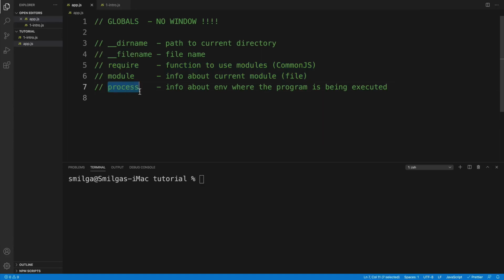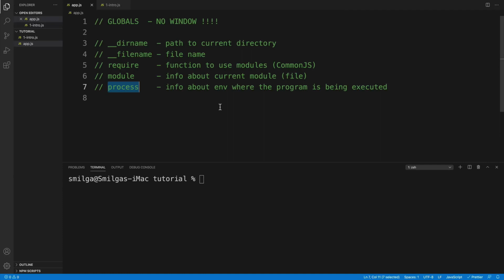And then we have a very, very, very useful one, and that one is process. Why is it so useful? Because it gives us info about the environment where the program is executed. We need to keep in mind that when it comes to a Node app, at the moment, yes, we're executing it on our machines. But when you deploy, for example, your API, so for example your server, where is it sitting? It is sitting on DigitalOcean or Heroku or whatever. That, of course, is already a different environment, and based on that environment, you can make a bunch of decisions in your application.